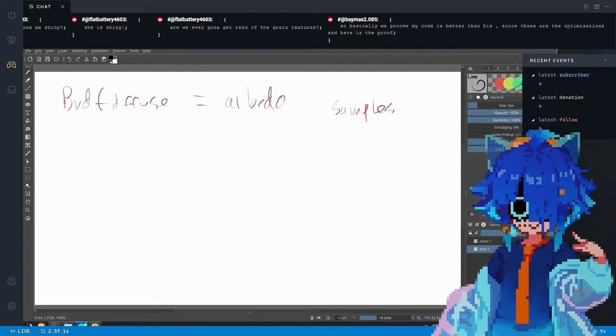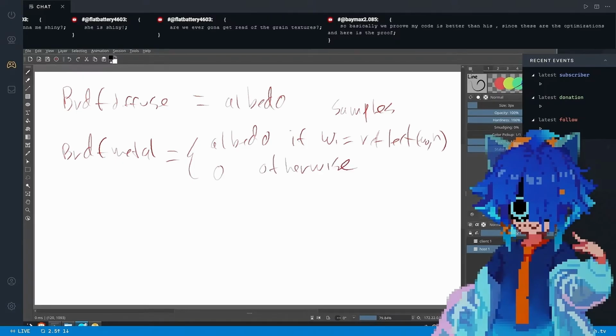And then our BRDF for metal is a piecewise defined function where the reflection is albedo if the incoming light direction is the reflection across the normal of the outgoing light direction, and 0 otherwise. So our probability is 0 that there's any light if it's not the reflection and the albedo otherwise.